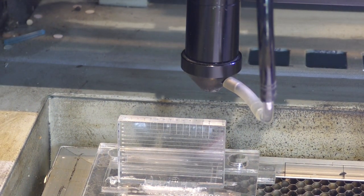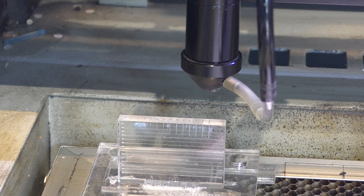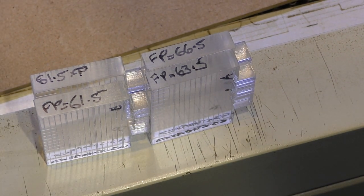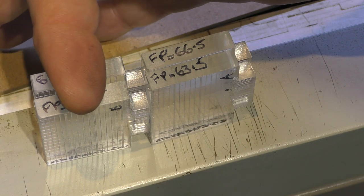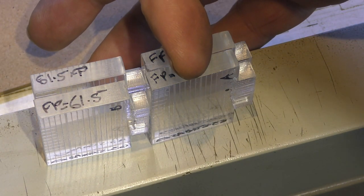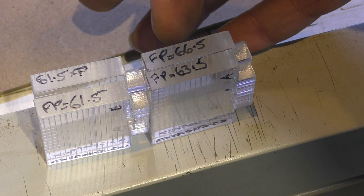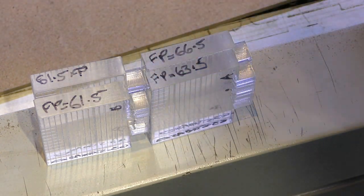There we go. The test takes no time at all. It's all the analysis that takes the time. Now, I have another example here of our focal point inconsistency. The intensity focal point for this lens is different to this lens. This is flat side up, flat side up, flat side down, flat side down.